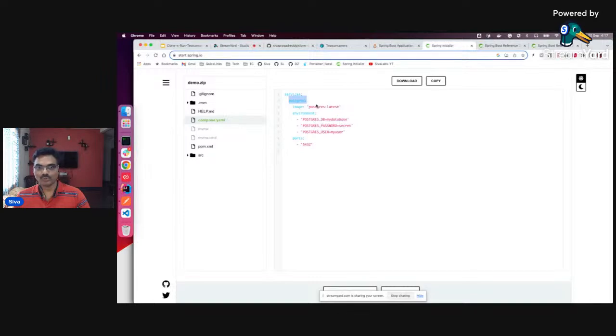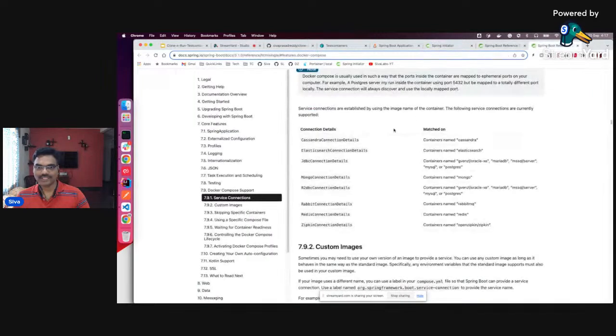If they are known to the Spring Boot Docker Compose support, it will automatically configure them and then start the containers. But the limitation is, if you take a look at the documentation for Docker Compose support, we have a limited set of supported containers. Right now, there is no Kafka support. There is no Couchbase support.